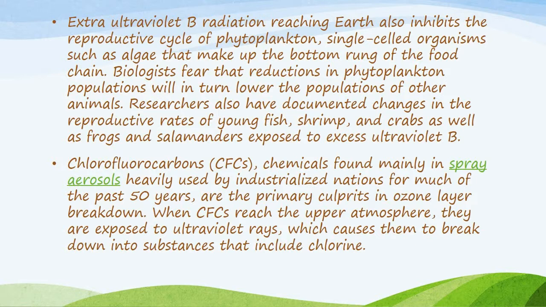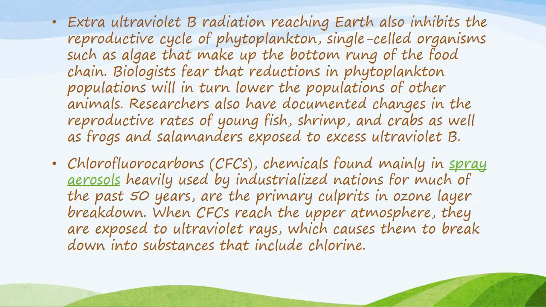Researchers also have documented changes in the reproductive rates of young fish, shrimp, and crabs, as well as frogs and salamanders exposed to excess ultraviolet B. Chlorofluorocarbons (CFCs), chemicals found mainly in spray aerosols heavily used by industrialized nations for much of the past 50 years, are the primary culprits in ozone layer breakdown.